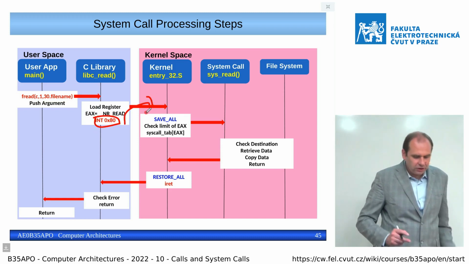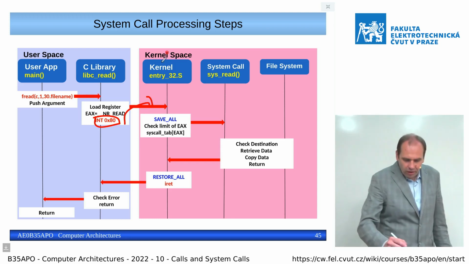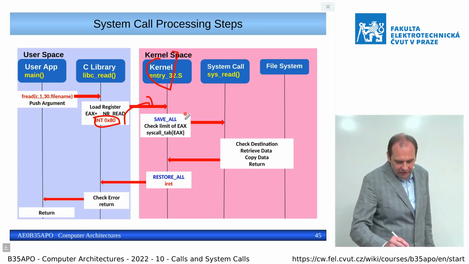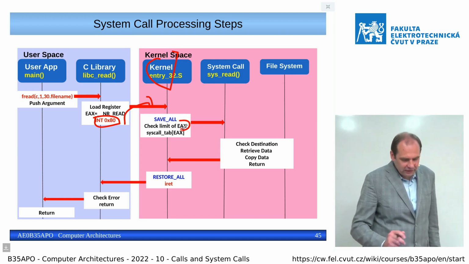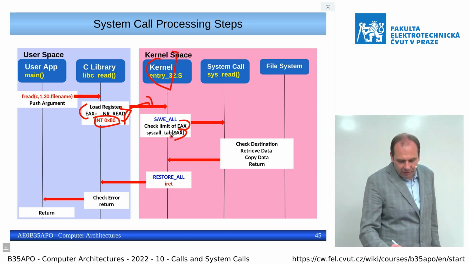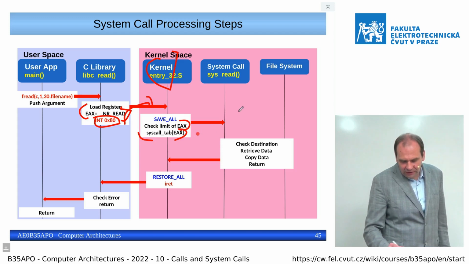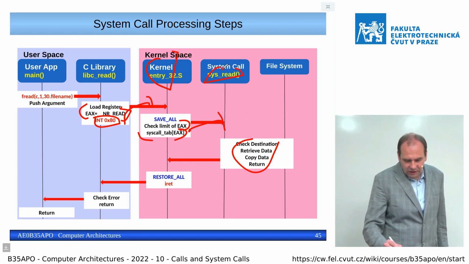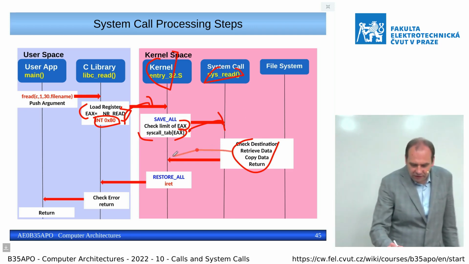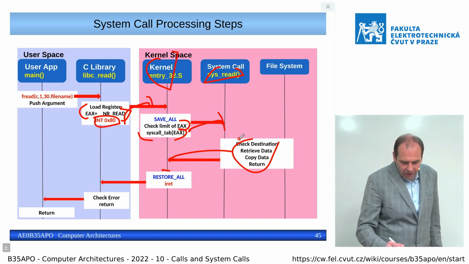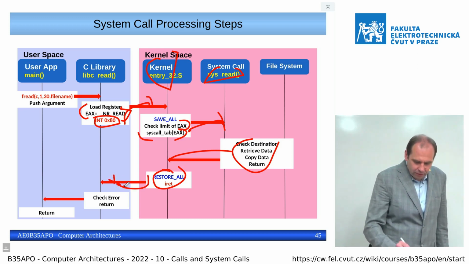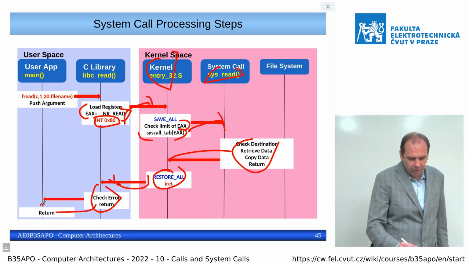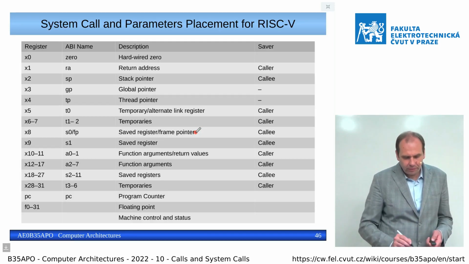It changes the privilege to the operating system kernel in this entry S. It checks if the requested service is inside the limits of the table describing those operations. It finds that it is a read syscall, and calls the function sys_read, which processes the actual read. Then we restore the state, provide the result of the operation, and do iret to get us back to the user mode. There is global checking, common, and we return to the user program.